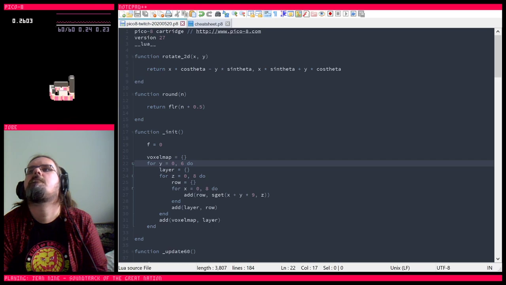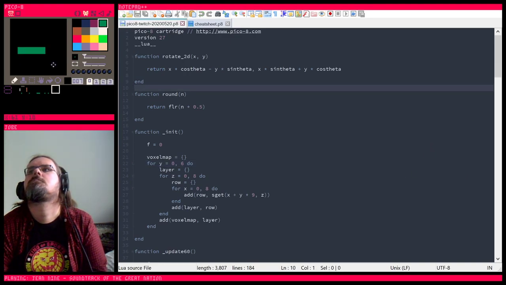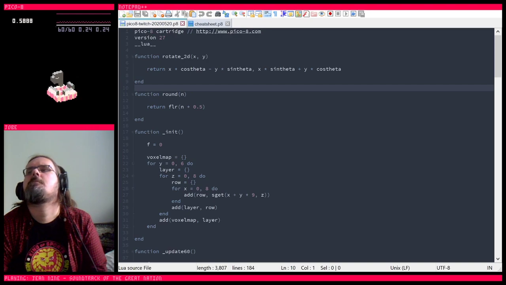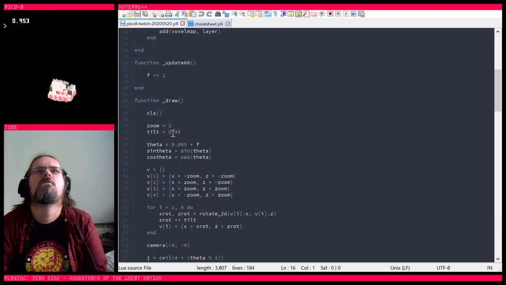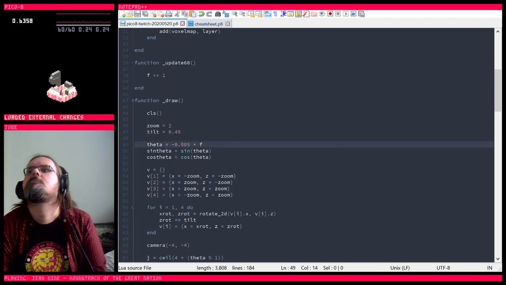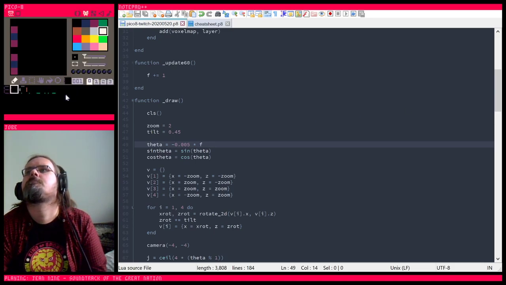is that one voxel a bit too much to the right, or no, actually these are too short. Yeah, and at this point let's actually have it rotate the other way. Okay, now let's do some more.